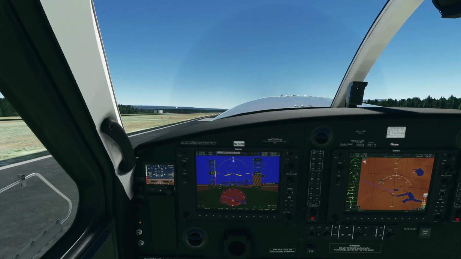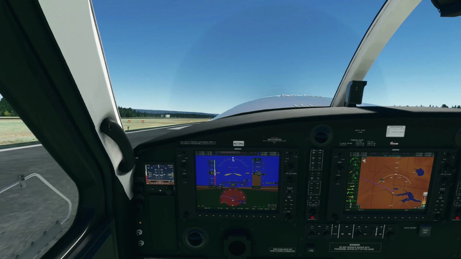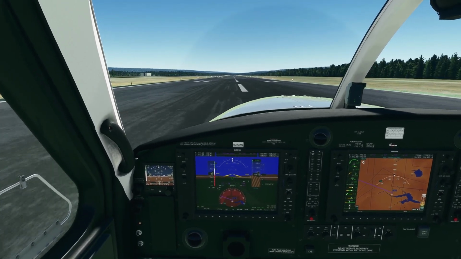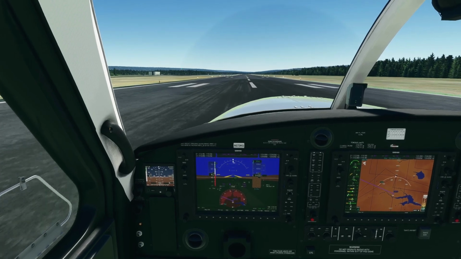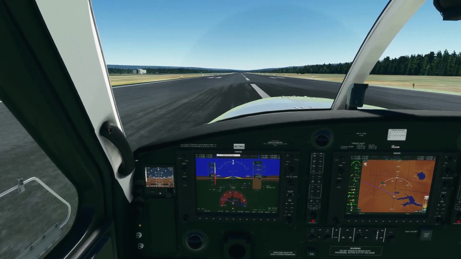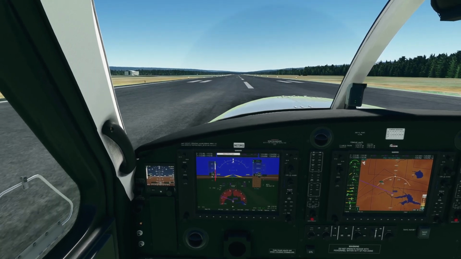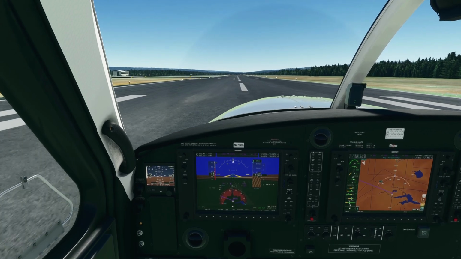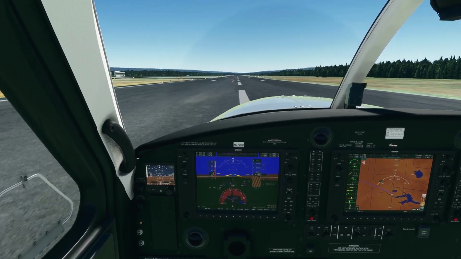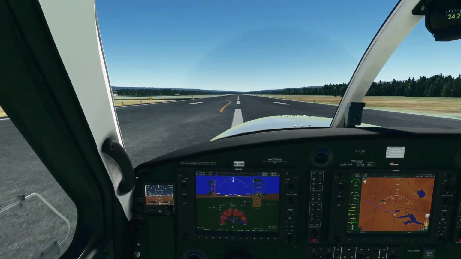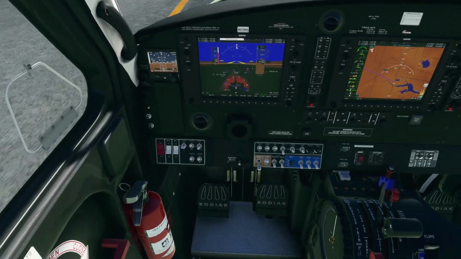Stall. I know. Here's the mains, there's the nose. A little bit of beta. Alright, power coming back down.